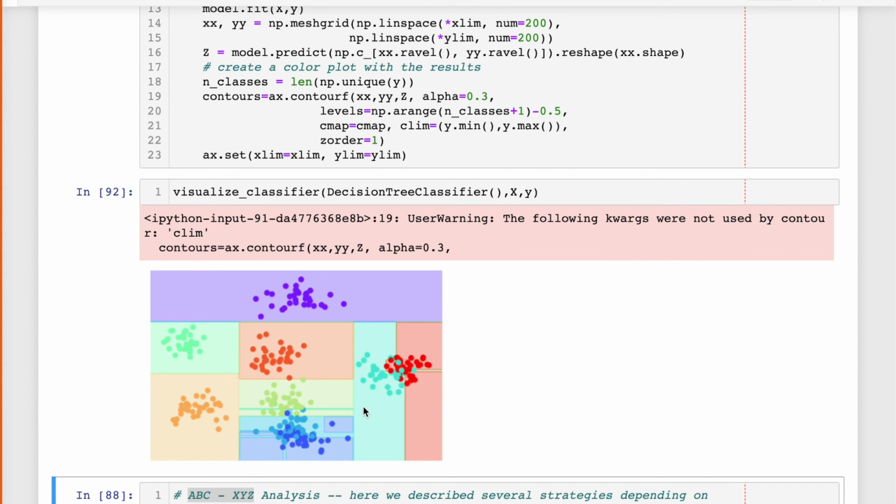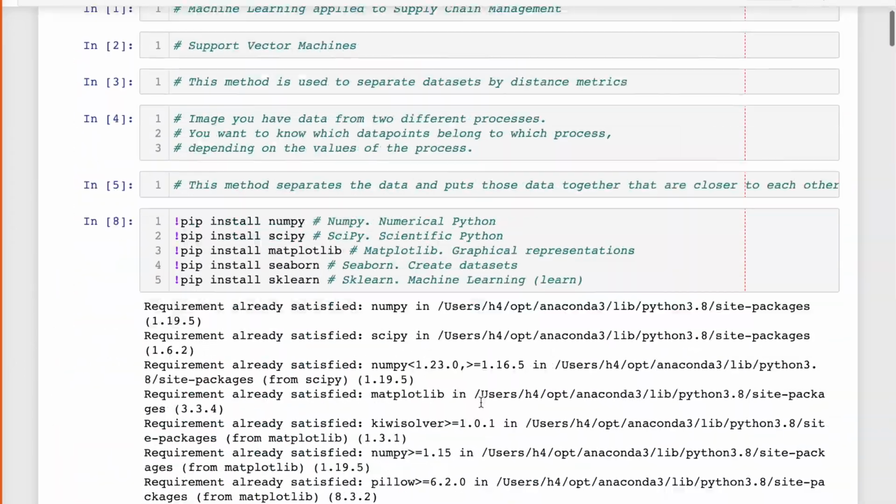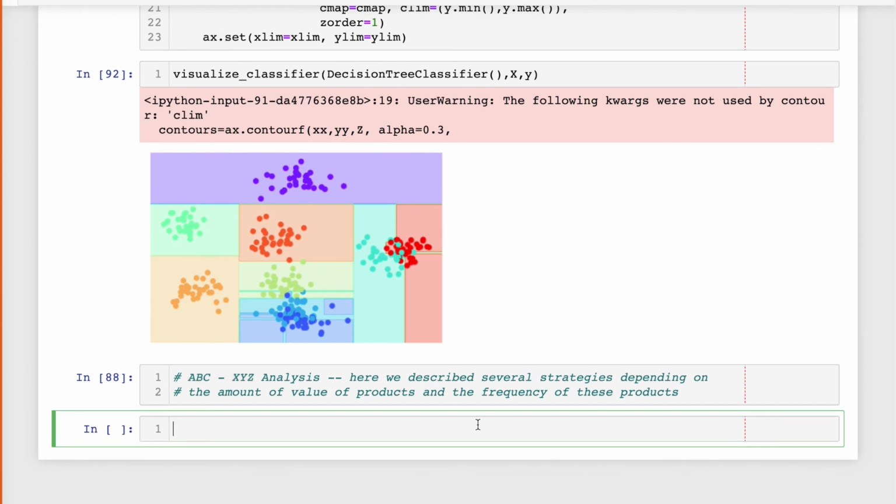Of course, all these images can be then printed and put to use in presentations, in management decisions, and so on and so forth. So this is very, very cool. I strongly recommend that you get into machine learning because it's just the future. Well, it's not the future, it's just the present. Any questions?